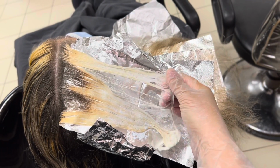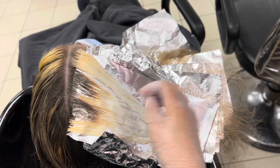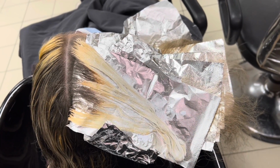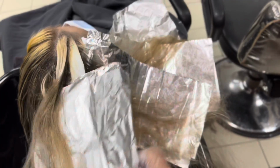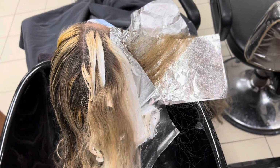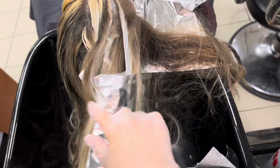And I'm just showing what it's supposed to look like when it's all done. So it definitely looks like the inside of a banana peel, except for the very, very root part. That still has a little bit of gold left, but you can just tell her natural is not really going to bump much farther than that because I did use that feathering technique. A lot of times when you feather up like that, it doesn't lighten it as much at the root because that's where you feathered it.